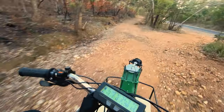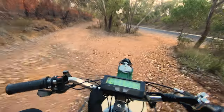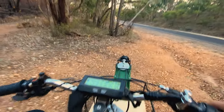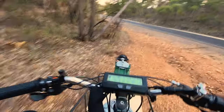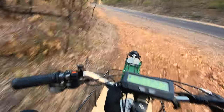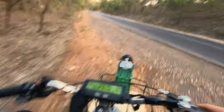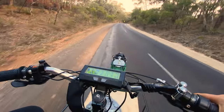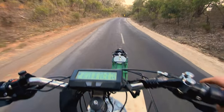Try and do this difficult bit one-handed. Let's see. Oh, a bit tricky. Just have to take it slow. Okay. Now this is where the cargo bike's much more comfortable. It's on the bitumen.